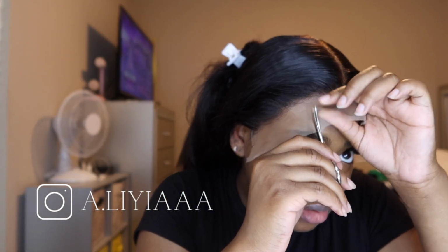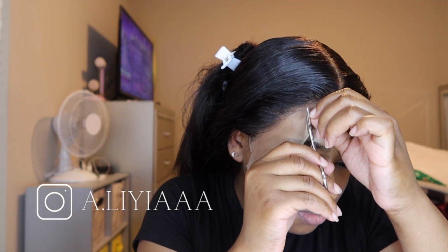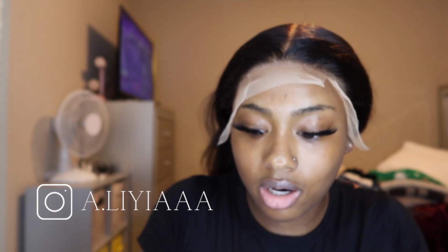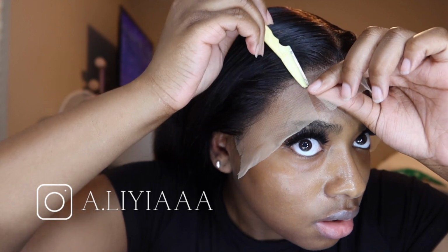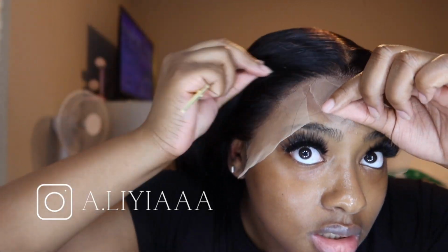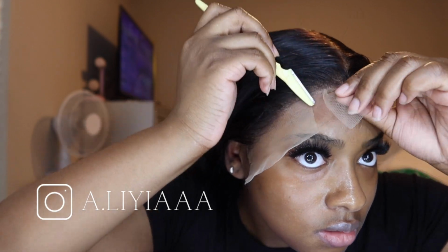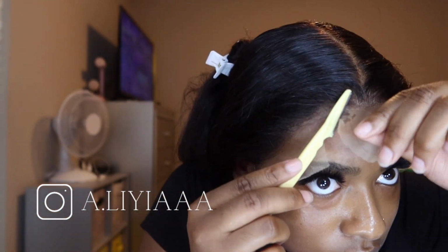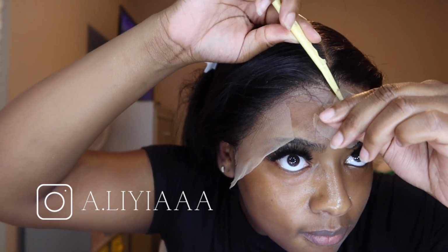So with me cutting my lace, I'm gonna cut it into three sections. You can do it in two or you can cut the whole thing, however you prefer. And I'm just gonna take my eyebrow razor and pull the frontal up just a little bit and cut it as close as I can to my head, because you don't want additional lace that you will have to glue down. So I like to cut off as much as I can because trying to glue down extra lace is just too much for me.